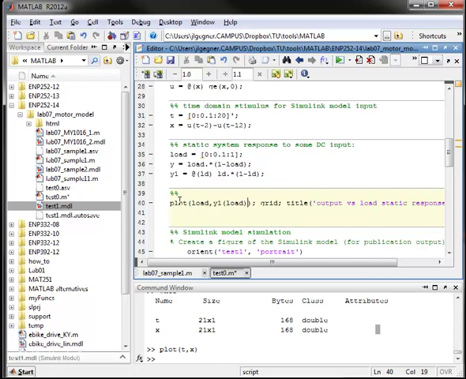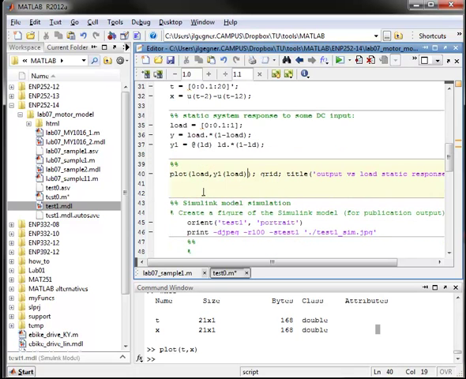This will generate a plot. It has nothing to do with Simulink at this point, but the idea is that if that Simulink model is a physical model for which you want to predict or study a time domain response, you might also want to study something about that same system statically, not dependent on time, and you may do that programmatically within MATLAB. And so that's what I'm showing here.